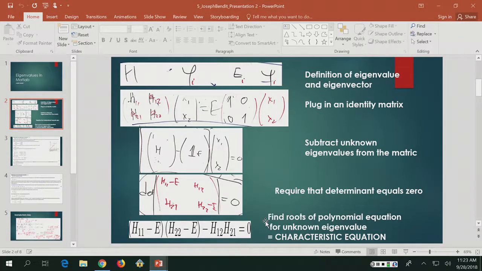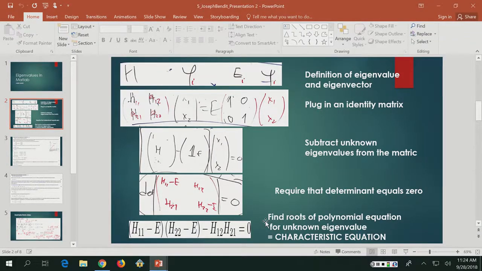I have an affine matrix here, defined by the eigenvalue E, the unknown that we're looking for. We subtract this times this, so we get this 2x2 square matrix. Then I subtract the unknown E here and here, and force the determinant of this to equal 0, in the equation at the bottom.